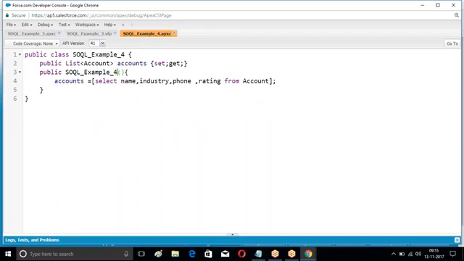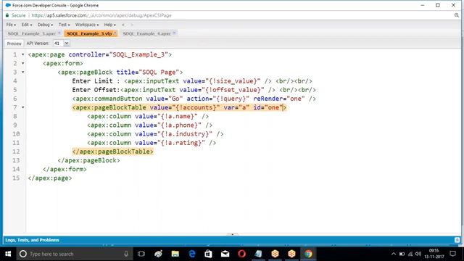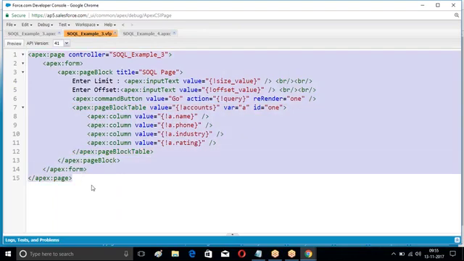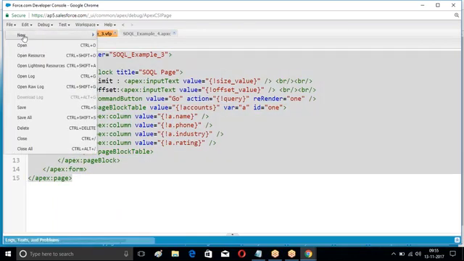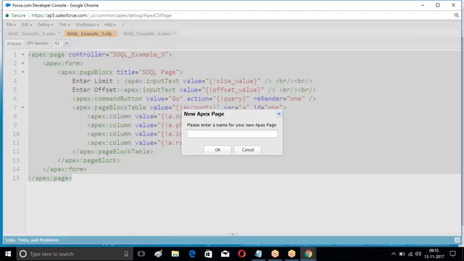Now we will try to fetch. When you read a SOQL query, which records are you going to get? The records which are in the database, all of them get displayed. Now let us see this example.